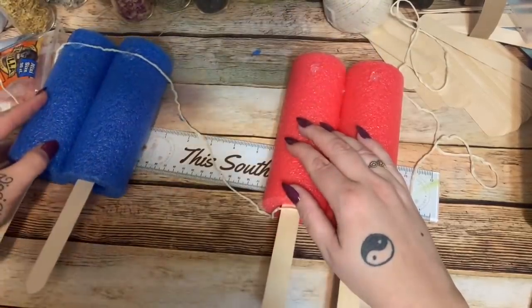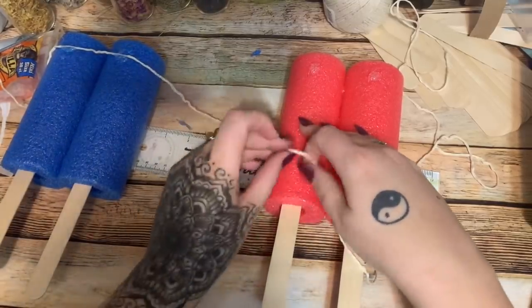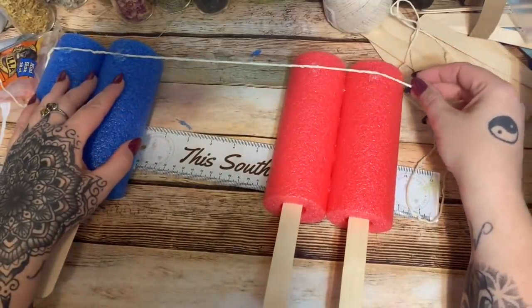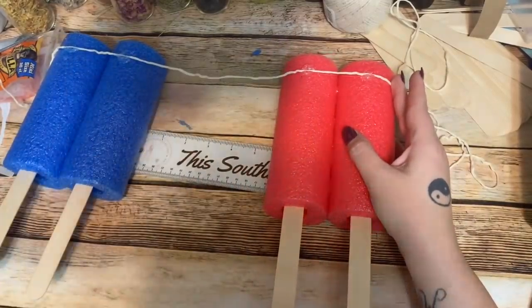All right, so now let's get this back to the edge here. And we'll put this one right at the 6-inch mark. And then just glue more twine. Okay, like that. There we go. I'm trying to keep it as even as possible.